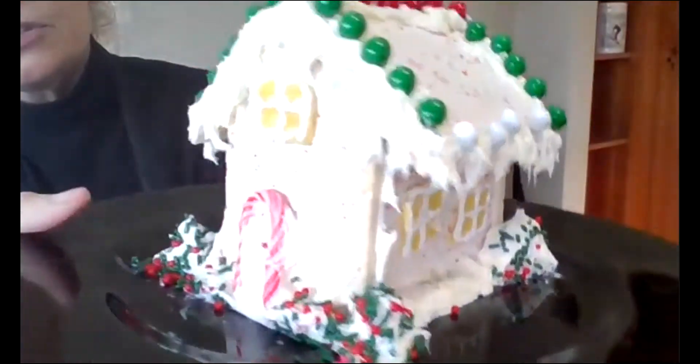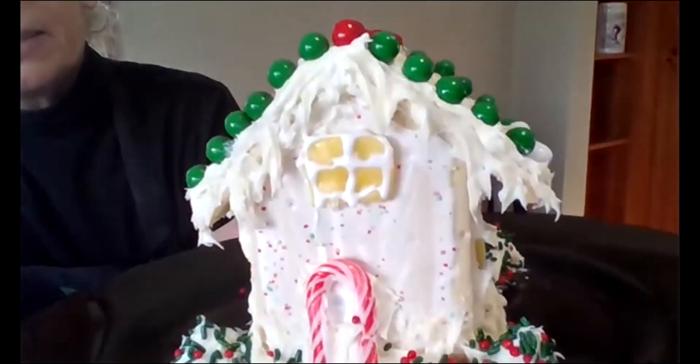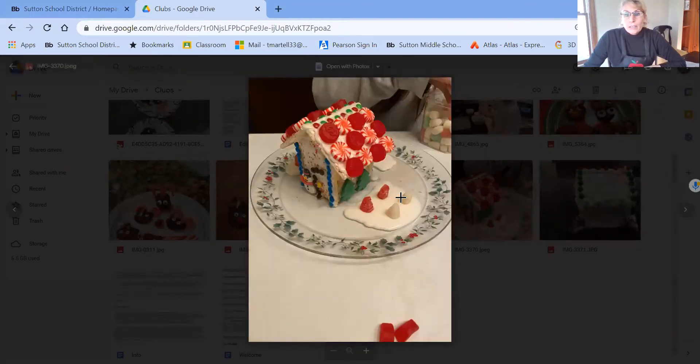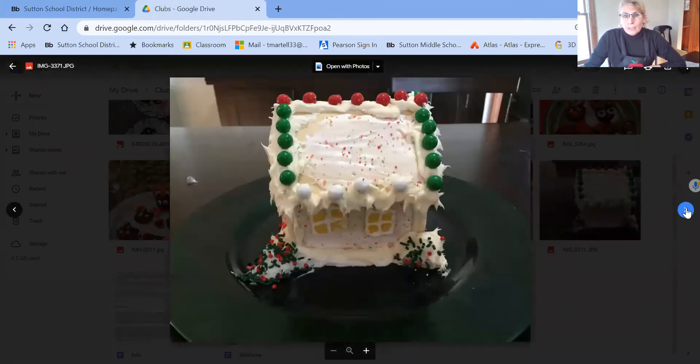It's the side of it. Here's the front of it. It's a little bit sloppy. Mrs. Watts made a couple last week. Let me show you what hers look like — let me share my screen for a minute. Here's one of Mrs. Watts', and she used a lot of different candies to decorate hers. As you can see, she had a little candy soldier. Here's another one — she had a little snow pond over here with trees and a snowman. And then here's mine. Mine's pretty simple — just Pop Tarts, candy, and frosting.